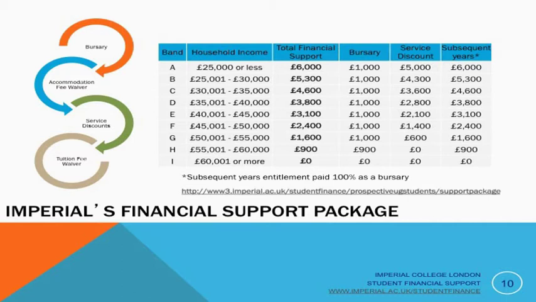If you're staying in halls accommodation, that service discount would be in the form of an accommodation fee waiver, so it would automatically come off the cost of your accommodation at college. If you choose not to live in halls and you live elsewhere in London or wherever that may be, you would get the £5,000 as a tuition fee waiver. So then obviously that would come off your tuition fee liability. You would have already applied probably to Student Finance England for the full tuition fee loan, so we would then notify Student Finance England that we've given you that £5,000 bursary discount, and they would then reduce your tuition fee loan. You don't need to do anything, we would notify them on your behalf.